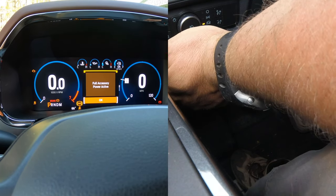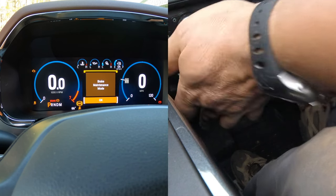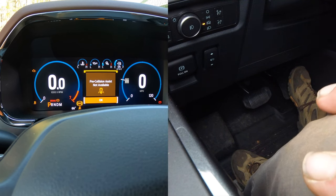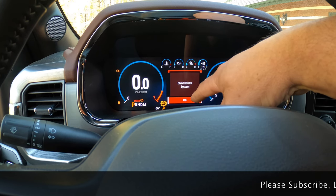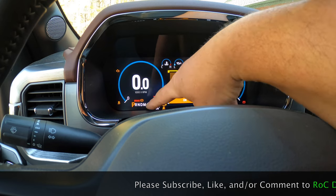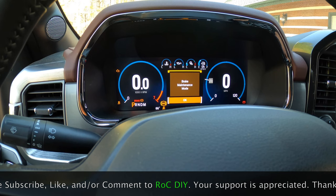Release your foot from the gas and the emergency parking brake switch. Now you can see that even with the additional alerts, it is in brake maintenance mode. Besides the messages saying 'Check Brake System' and 'Brake Maintenance Mode,' you'll also see ABS and the lightning bolt next to brake.